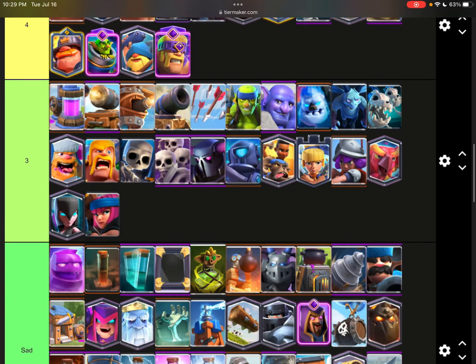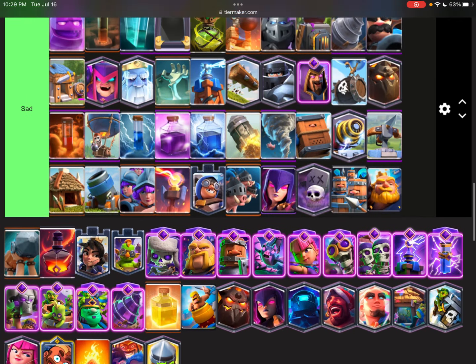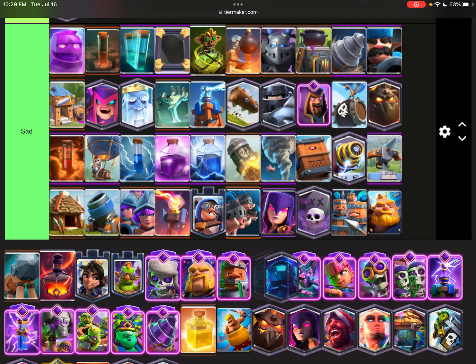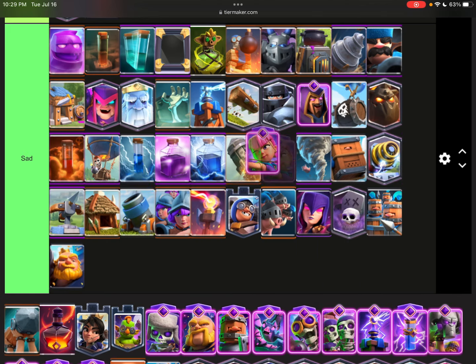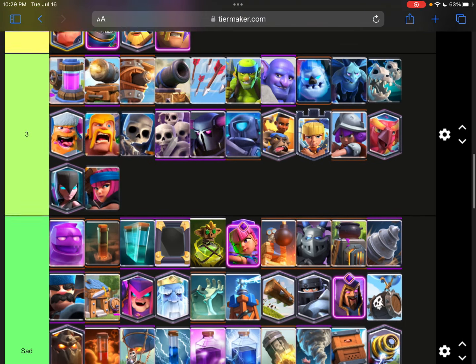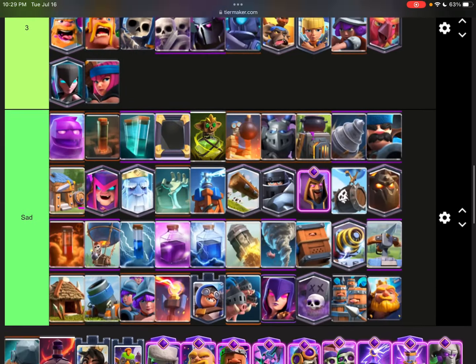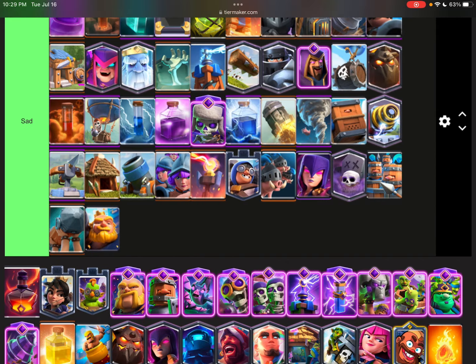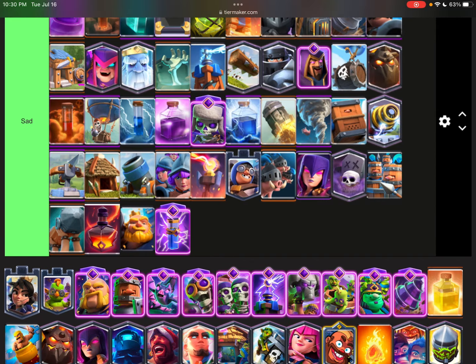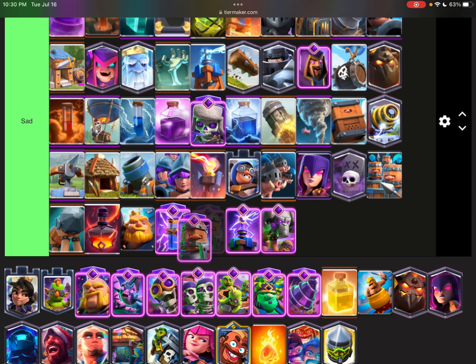So let's see here. We have a lot in the Sad category. But we're running out of cards. This is the mini P.E.K.K.A. I was talking about earlier, guys, if you're still watching. Alright. Evo Archers seem really chill. Let's see. We'll put them up into 7. Evo Skellies, Battle Ram, Void, Evo Zap, Evo Tesla. Battle Ram seems pretty angry. Same here.